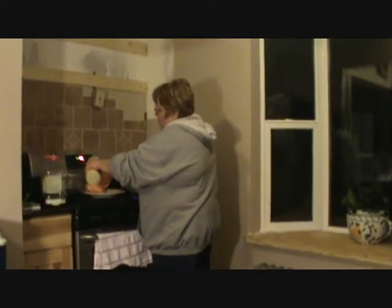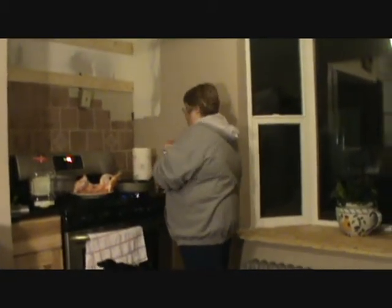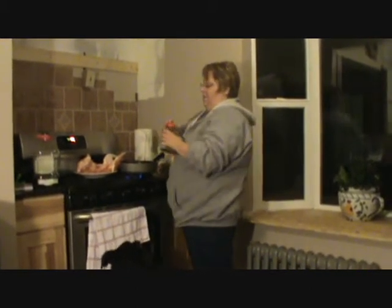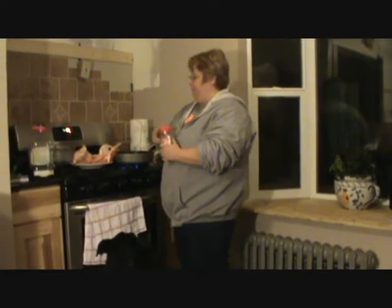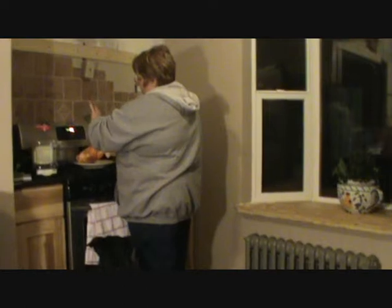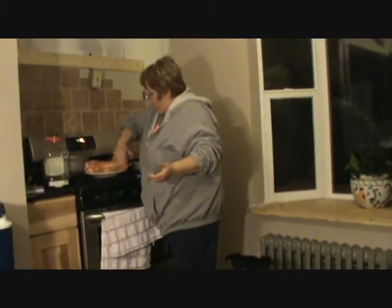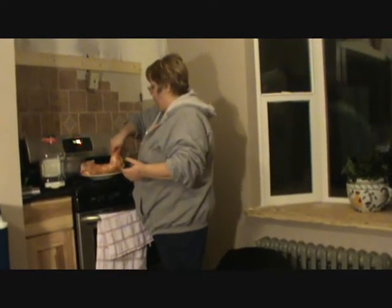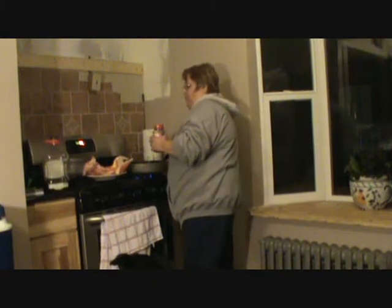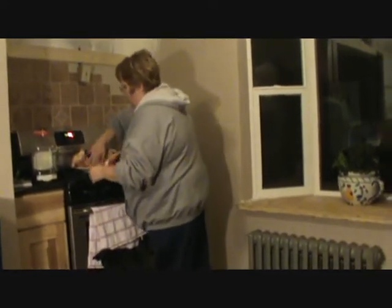Then we're going to put a little adobo — my favorite seasoning in the world. That's Sarah, she's working the mic. We're putting it in the bunny right here. I have a little wild rice already cooked up and ready to go. Then I'm going to add some Italian seasoning to the bunny and rub it all over.